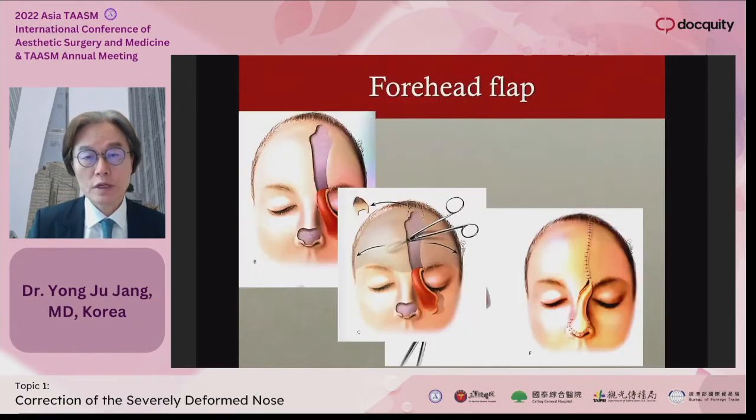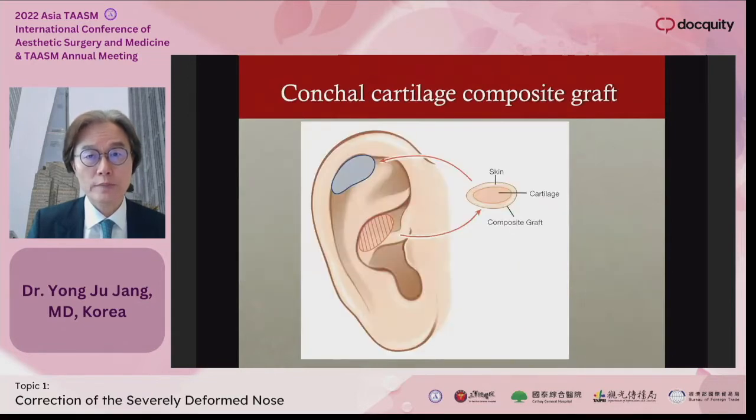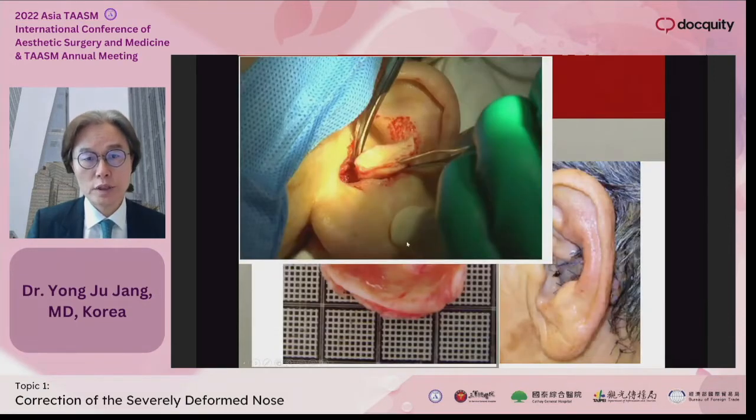So in a severely damaged patient with badly damaged skin, in an extreme case, you sometimes need to have a forehead flap. And conchal cartilage composite graft is an alternative option we can use. This is ear cartilage composite graft.